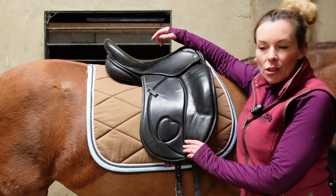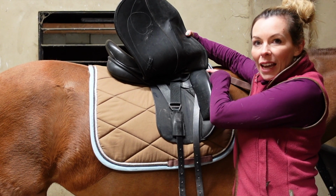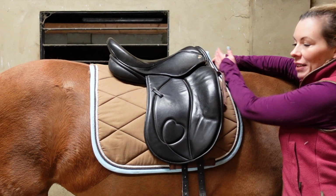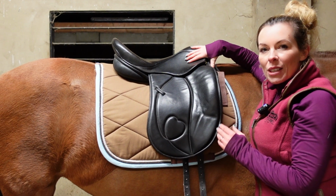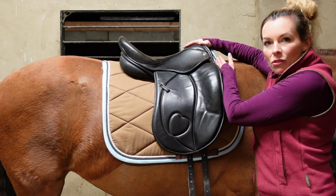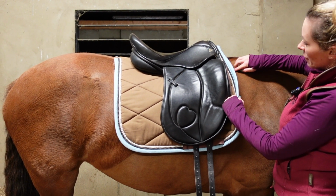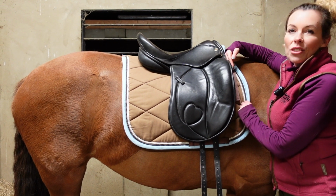So where does the point sit on a dressage saddle? Well, when you lift up your flap here, the point actually is here, right at the front of the saddle. So with a dressage saddle, you haven't got to fish around underneath where the knee comes forward. It's actually the front of the saddle. Usually the point of a dressage saddle is right at the front because they come down straight. So the tree of the dressage saddle comes straight down here, and therefore to feel the back of the scapula, you just need to be able to feel the back of the scapula here is 3 fingers width away from the point, which on a dressage saddle is right at the front here.